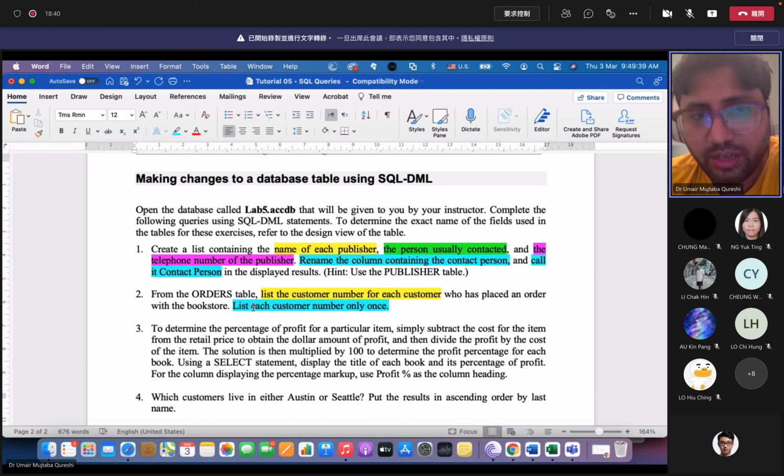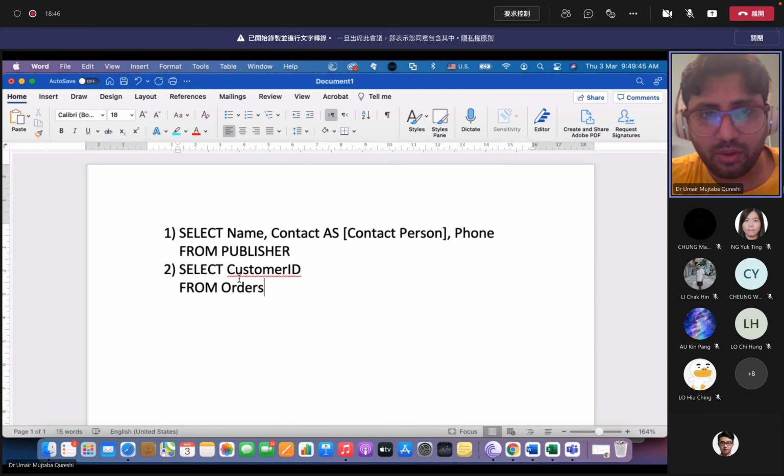That's why it is said over here, list each customer number only once, just once. So to do that, we can use the distinct command. When we use distinct customer ID, it will make sure that each customer number which is listed is non-repetitive.